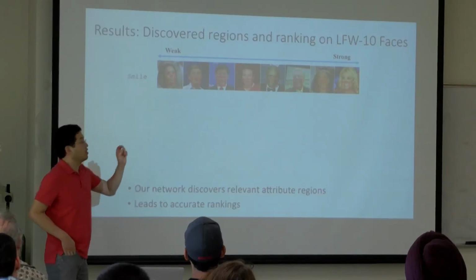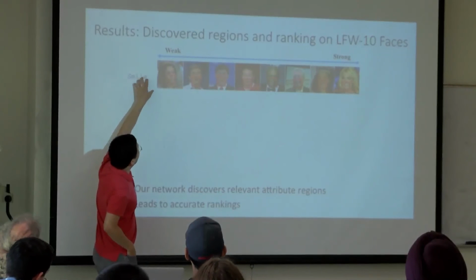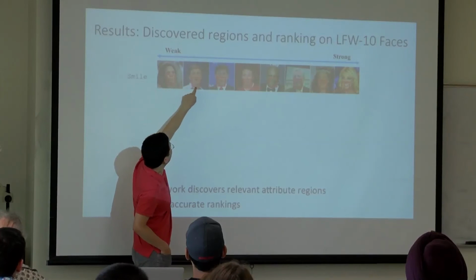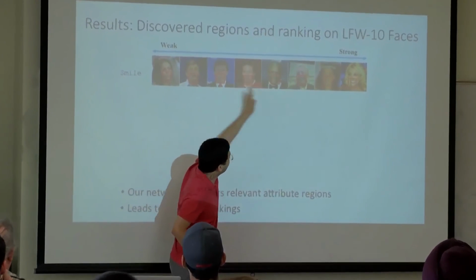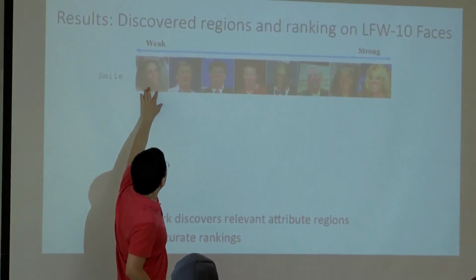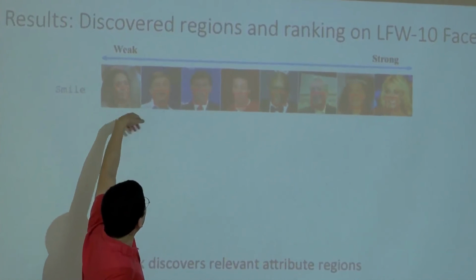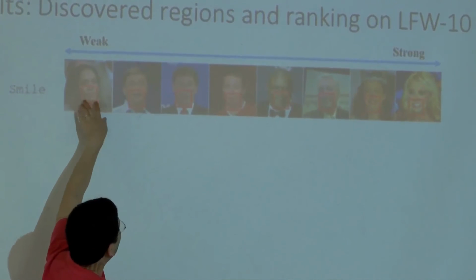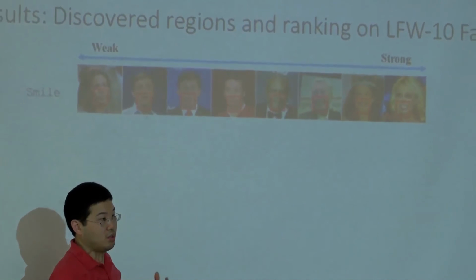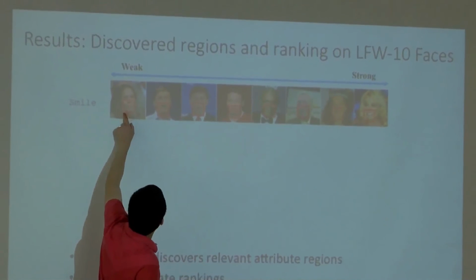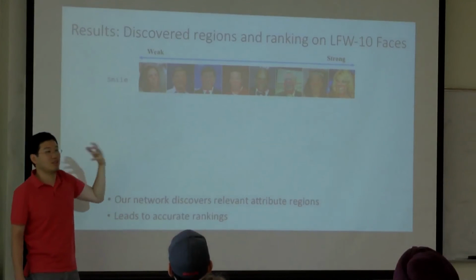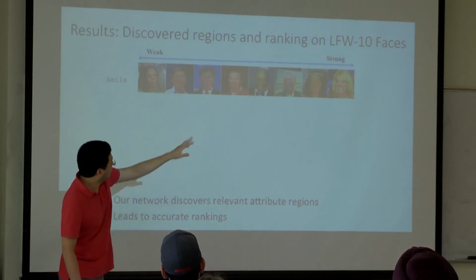So there are 2 things to notice here. This is for attribute smile, and there's 2 results. One is where the localization is, right? So in at least these examples, the localization is very accurate. And then the other thing to notice is the strength of the smiling in each of these people. So our method is also producing a ranking that says how much this person is smiling. So you can see that as you go from here to here, the people in those images are smiling more and more, right?